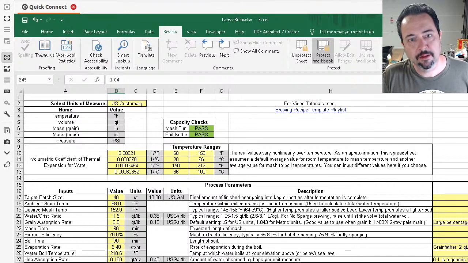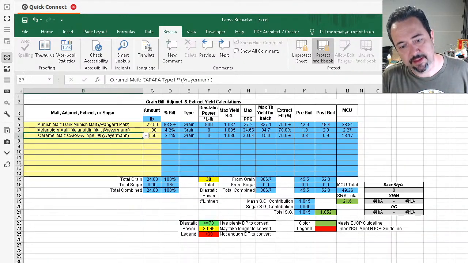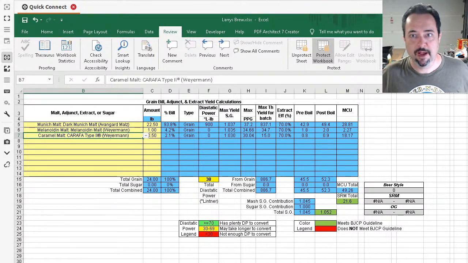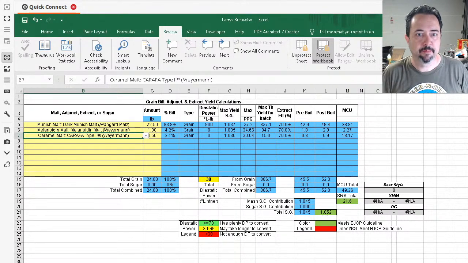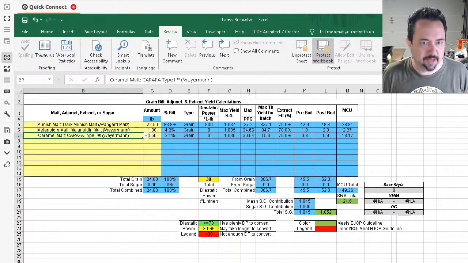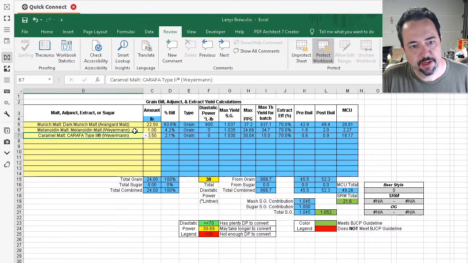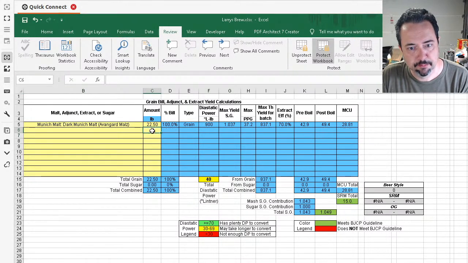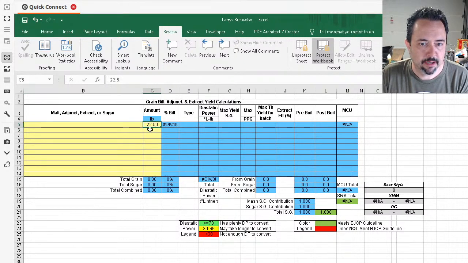All right, so now let's start doing the design of the actual recipe. Now, usually you go into the grains and you want to decide, well, I'm going to make a certain style. I want to pick my base malts. I want to add some extra malts for flavor, or whatever, right? I can come up in here and I can blank these out. Remember, everything in yellow is blankable. All right, so I'll blank all that out, right?